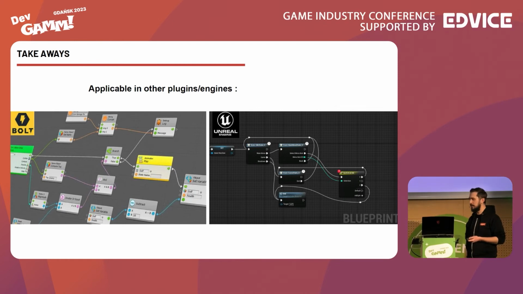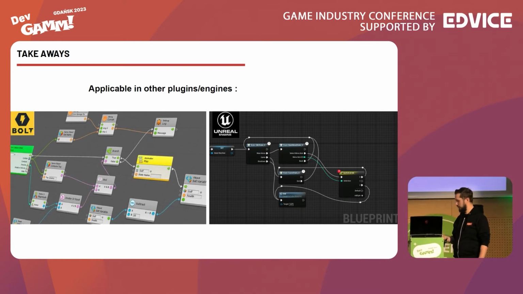Also, I wanted to mention that this is applicable to any other plugin or engine. It's not only about Unity and PlayMaker. You can, with the visual scripting tool Bolt in Unity, probably do that. I didn't try it. Of course, with the Unreal Engine, with any engine you can use those FSMs. It's not a problem. But it's nice to pick one which has additional tools, as we saw with these already available debug modules or views.